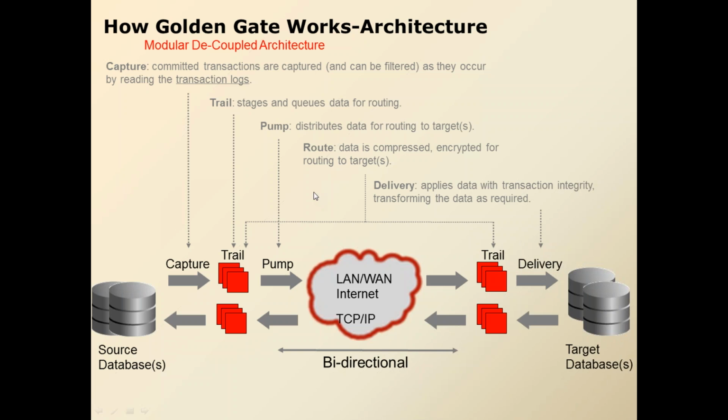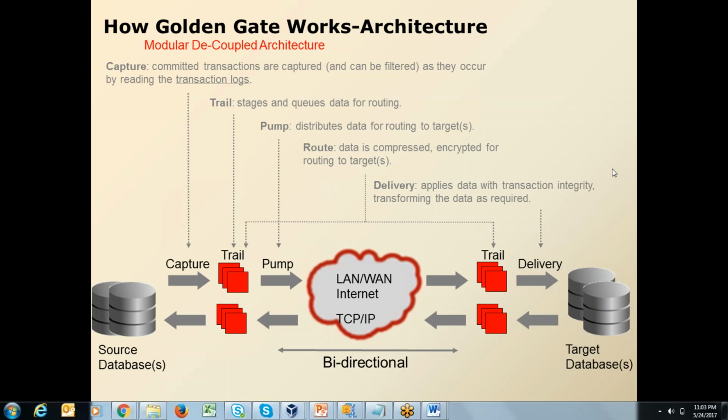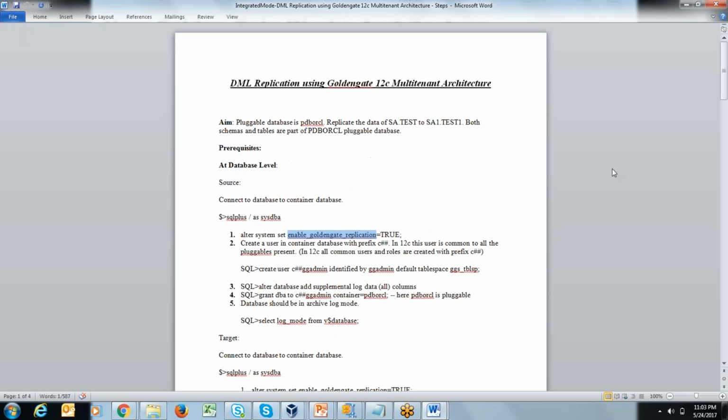So you need to create a Goldengate user on both the source as well as the target database. Now in 12c, in multi-tenant architecture, it needs to be created on a container database. You need to create a user in 12c in the container database, and it needs to be a common user. So the common user in 12c starts with the prefix C##. If you are using non-multi-tenant architecture, then there is no naming convention restriction. You can use any naming convention.